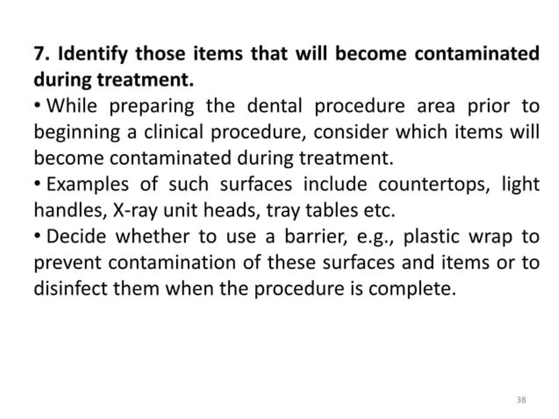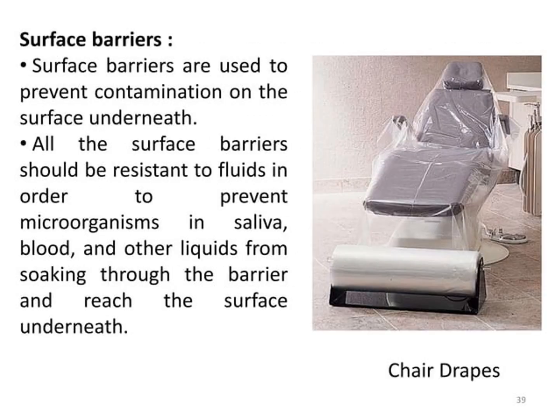Identify those items that will become contaminated during treatment while preparing the dental procedure area prior to beginning a clinical procedure. Consider which items will become contaminated during treatment. Examples of such surfaces include countertops, light handles, X-ray unit heads, tray tables, etc. Decide whether to use a barrier, for example plastic wrap, to prevent contamination of these surfaces and items, or to disinfect them when the procedure is complete.